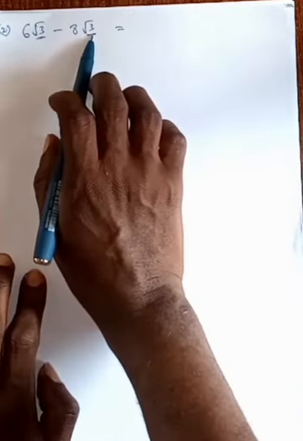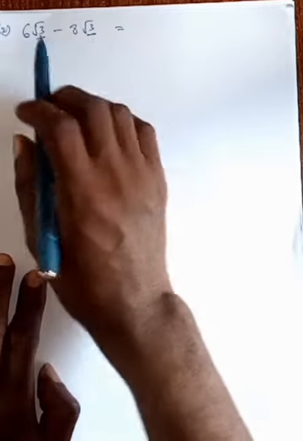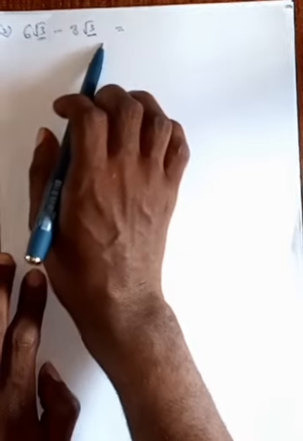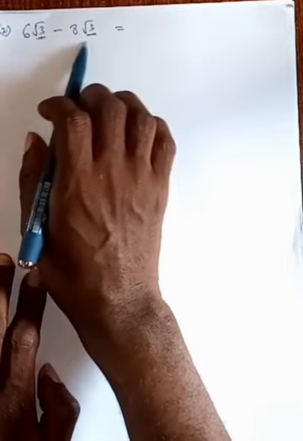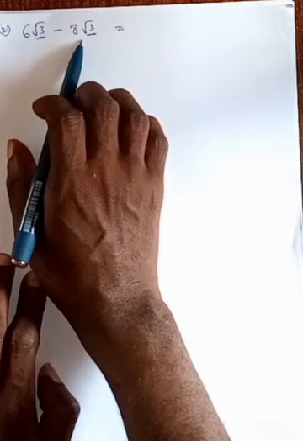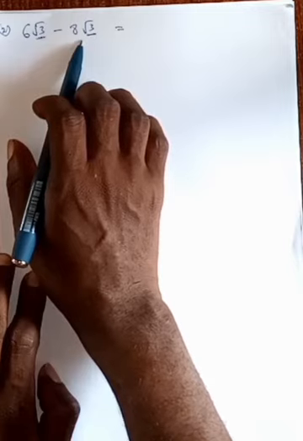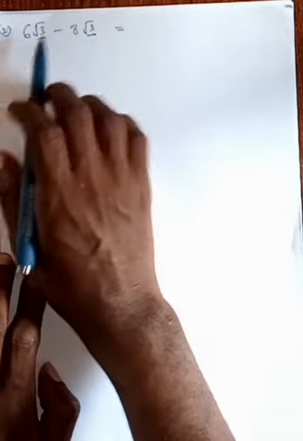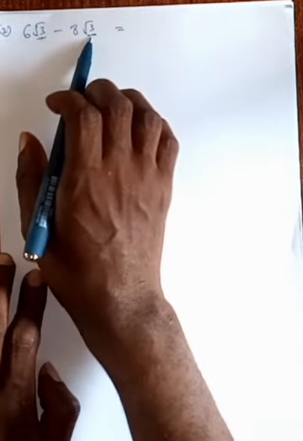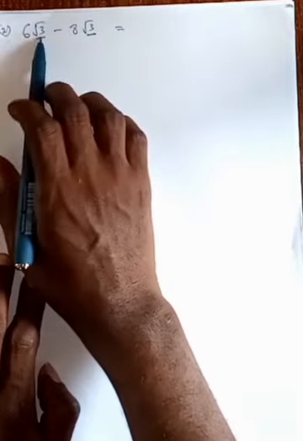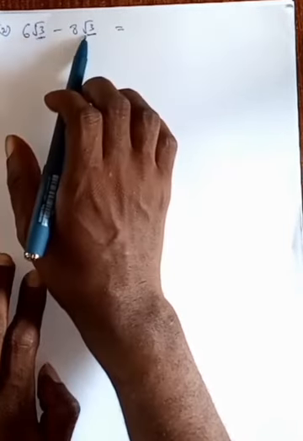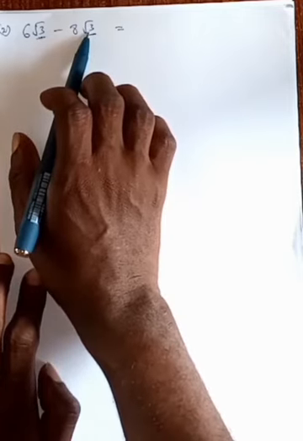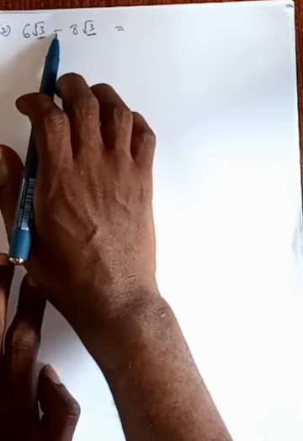So once it is in its basic form, the next thing to consider is, remember, we have to subtract here. Is subtraction possible in this case? Only one thing in this question will tell us if the subtraction is possible, and that is: are the surds similar? So this is root 3, this is root 3. You can see it is the same thing. The same elements are inside this root as well as inside this root. It shows the surds are similar. And whenever the surds are similar, subtraction is possible.